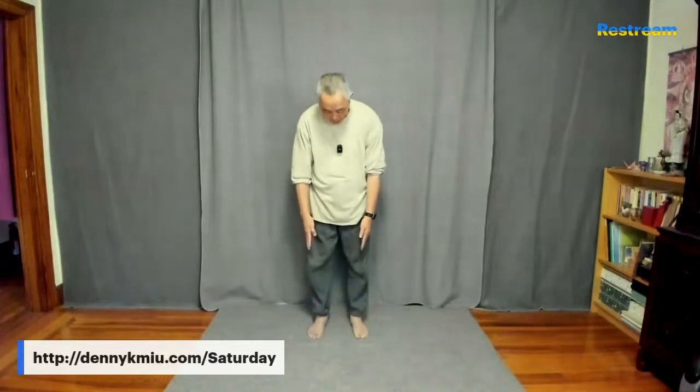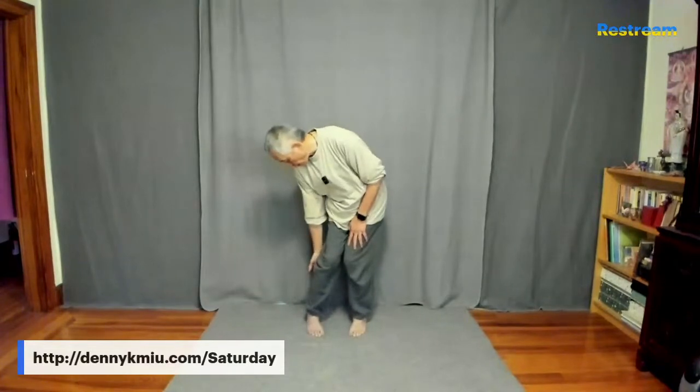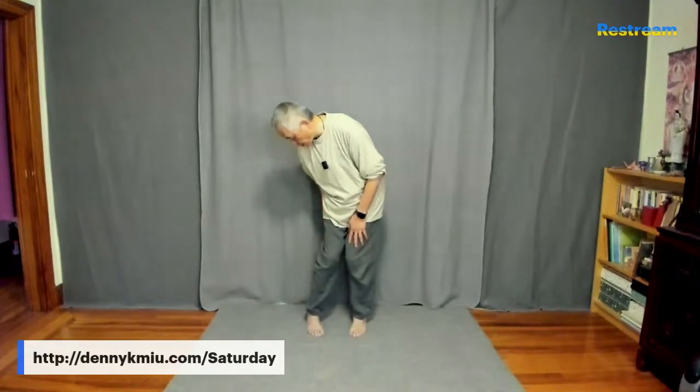So we stand with the feet the same width as your shoulders. Now we rotate the toes so that they're pointing inward, forming what's called a goat stand. I've never seen a goat stand like this, but that's what it's called. And then you lower your knees. This is very important. You turn your toes inward and you lower your knees, not all the way down, just slightly. Don't lock them. That's the point. And what it does is that it activates these important energy points and allows the kidney energy line to flow.